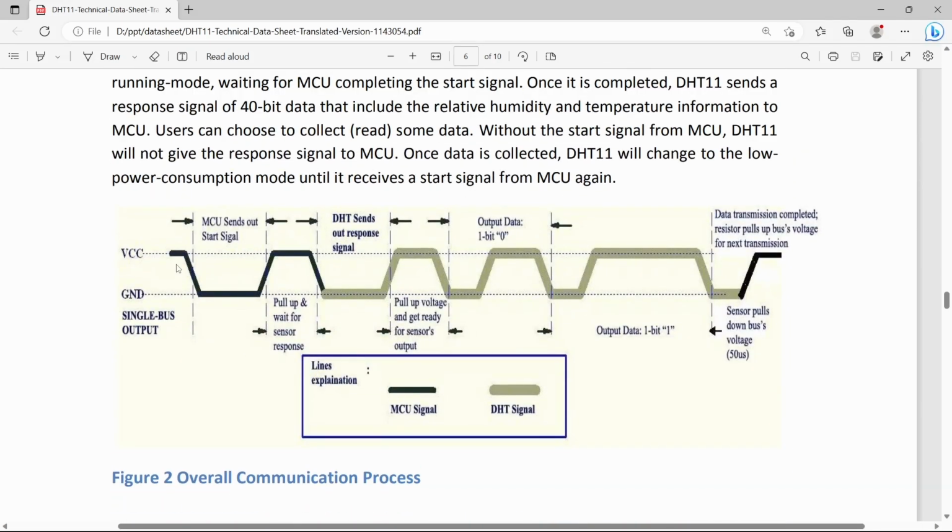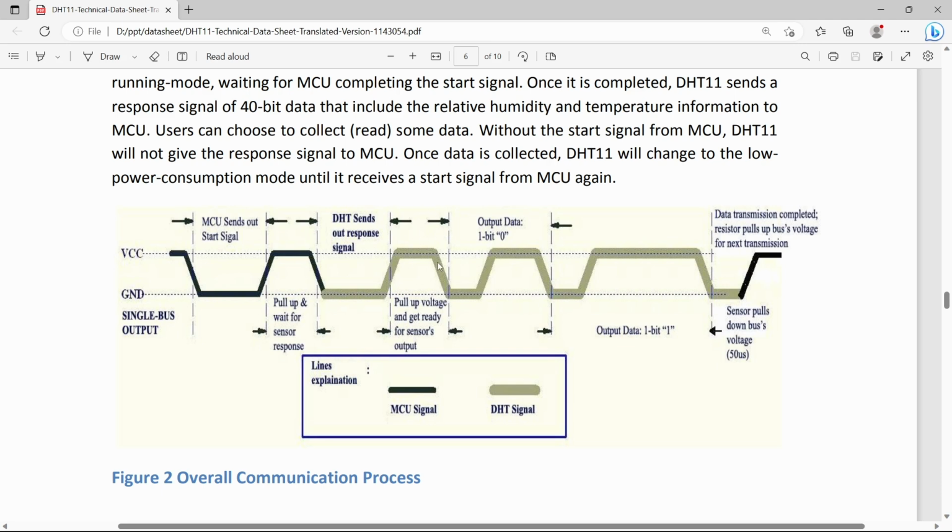This is the overall process. First, the MCU, which is the microcontroller, will send logic 0 and keep it for some milliseconds of delay, and then it will pull the line to logic 1 and keep it for some specified time. Then the DHT sends out a response signal. After that the DHT will send the data. Next, the DHT will pull up the line to logic 1 and wait for some milliseconds.